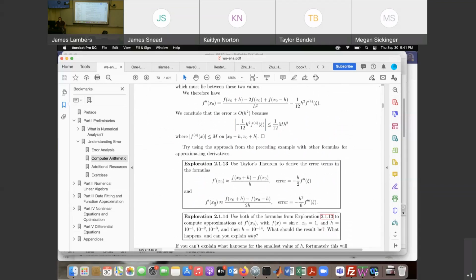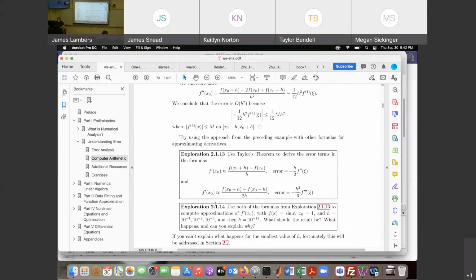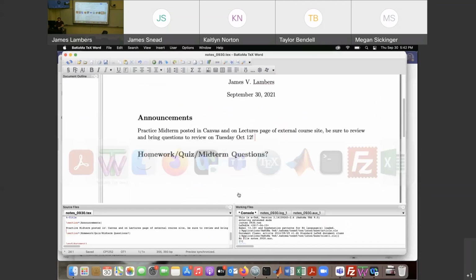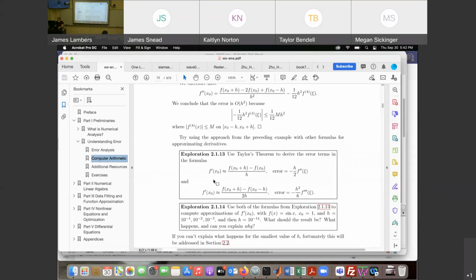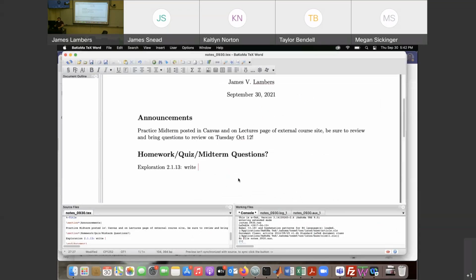And actually, there's one point that could be made a little clearer, and I will do that now, because this question came up from someone else earlier. So in both cases, you're dealing with an approximation of f prime of x naught. After you substitute any Taylor expansions, write the equation in this form.